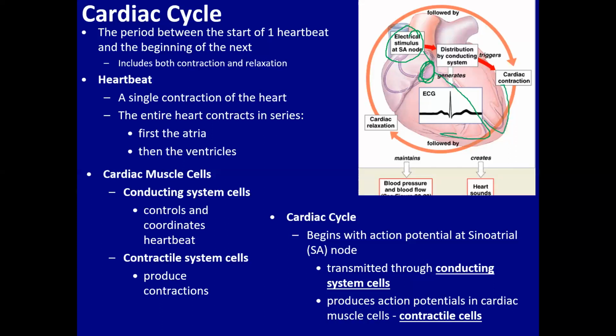And that is going to allow for a contraction to occur. So remember, this is the conducting system, and then we have the contraction. And the first things that contract are your atria because of what's occurring up here. And then as the impulse travels down here, we have contraction of the ventricles, right? So the conducting system has to be engaged first, and then the contracting system is going to engage.